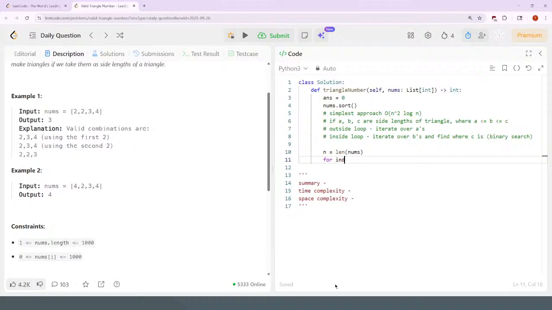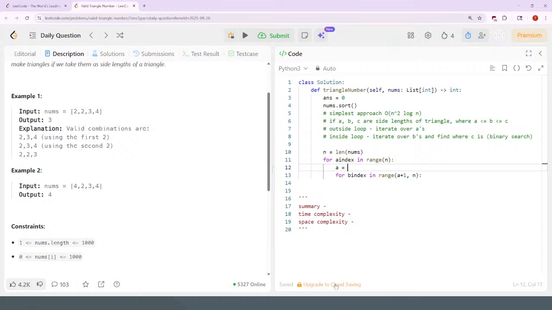For every A index in range of n, for every B index in range of A index plus 1 to n, let's say A is equal to nums at A index, B equals nums at B index, and we use bisect left.